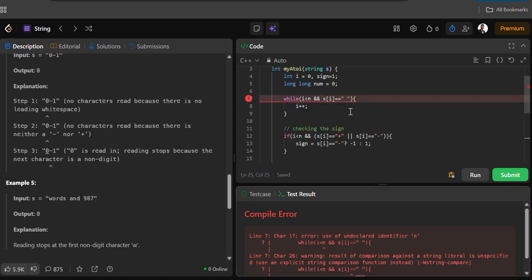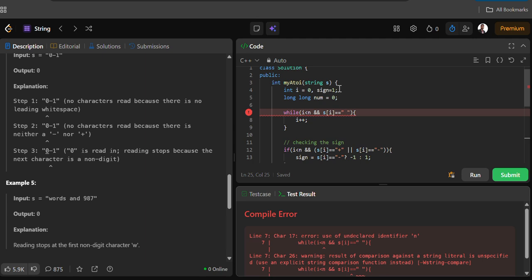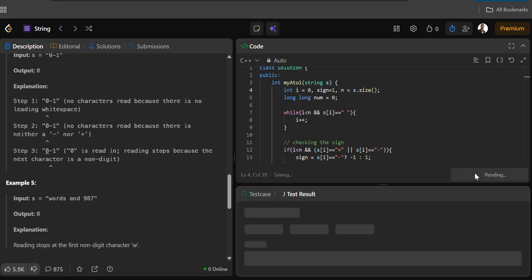Okay, so we will have another number, sign, and then we'll have n is equal to s dot size. Let's run this code.